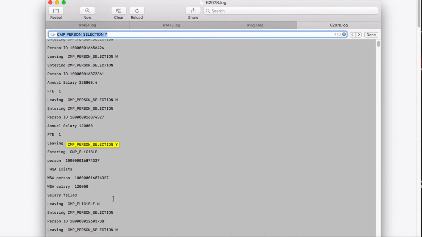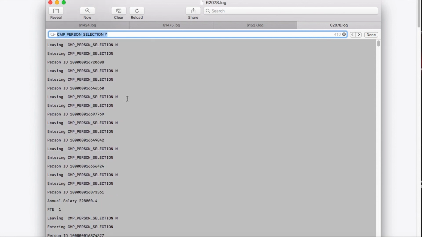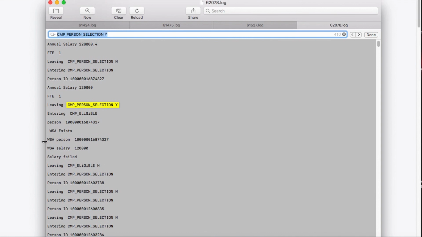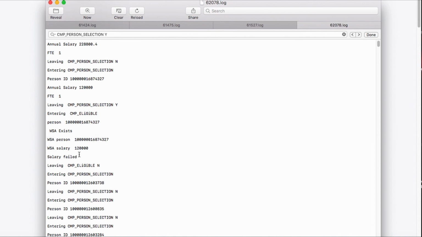Second time, I have seen that the first time it always says it does not exist. When the second time it comes, here the person is eligible. If the 12,000 salary is there, the WSA exists and is taking the salary, 12,000. But 120,000, the salary check failed because 120,000 is more than 100,000.